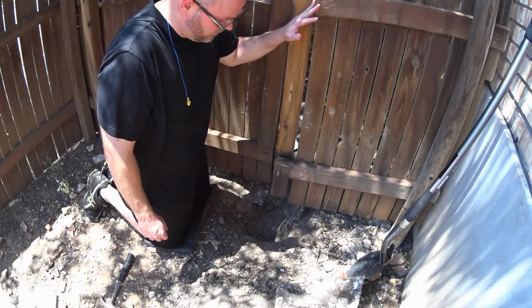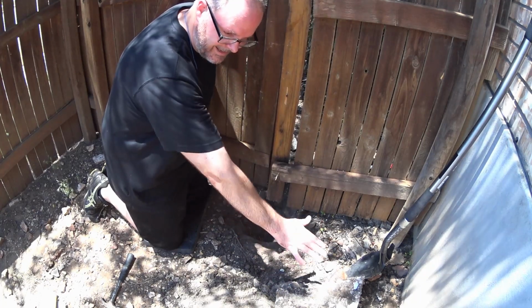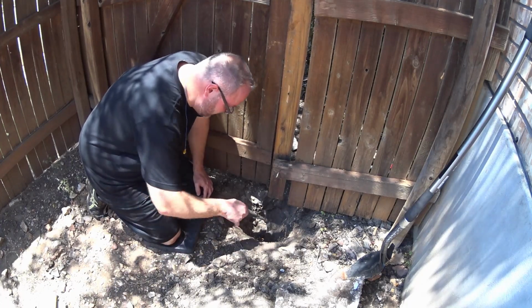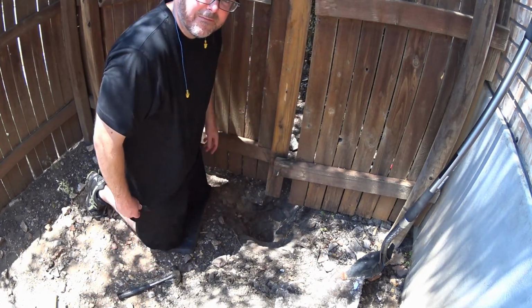So we've got our post completely removed. We've taken out the old cement that was holding it in. Notice on the one side here, it's completely gone. We've dug the hole as deep as we possibly can get. It's about 12 inches or so. Ideally, you want to have it a couple of feet below the surface.